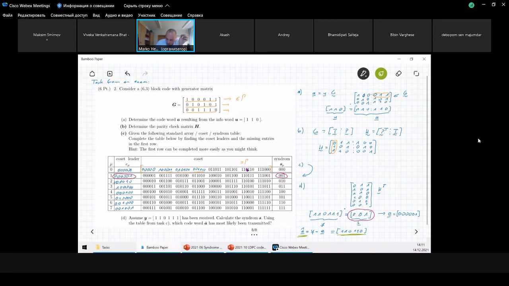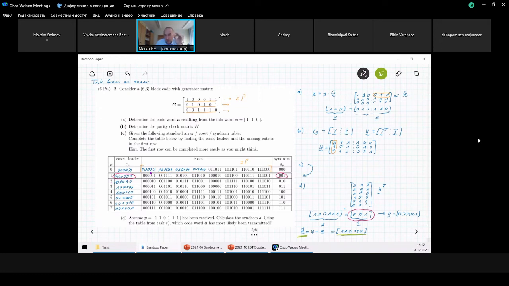Let's decode for this one. But in order to do so, we would have to calculate 1, 2, 3, 4, 5, 6, 7, 8 Hamming distances to find the best estimate. Whereas in our syndrome decoding, we just need a lookup operation in a table, which we just need to store once. We need to calculate the syndrome and look up the error pattern. Maybe from the computational complexity in this example, it's still similar, like calculating 8 Hamming distances is also not really a big deal as compared to calculating the syndrome and performing this lookup operation.